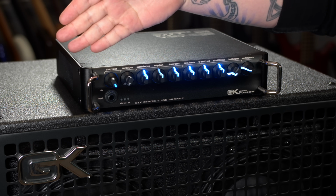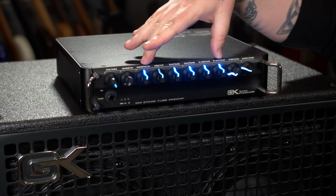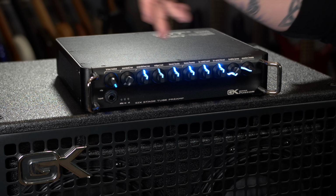So again, it's just a lot of flexibility that's going to help us maneuver some of these mixes and help the bass fit where it needs to and cut where it needs to. As you can see here, a lot of these settings are still at the 12 o'clock position with some of the voices engaged, because this amp doesn't really need a lot of help to sound good in a metal context. But let's quickly run down what we've done here.